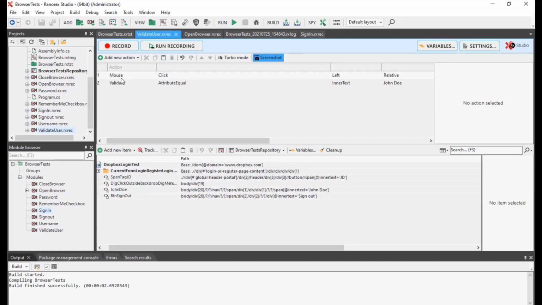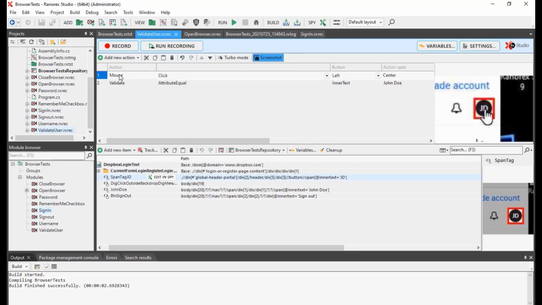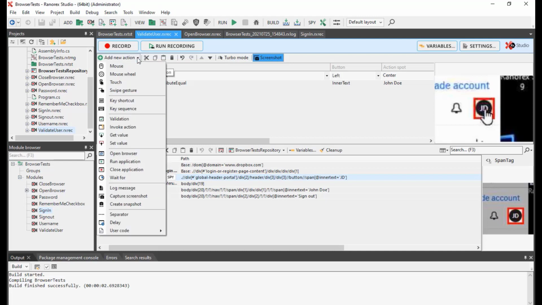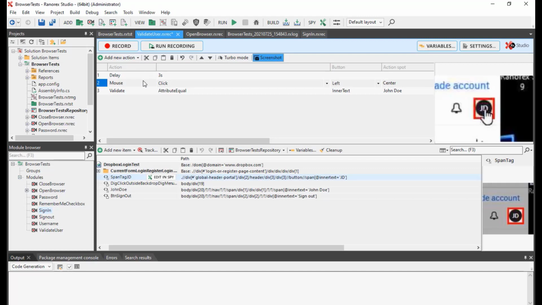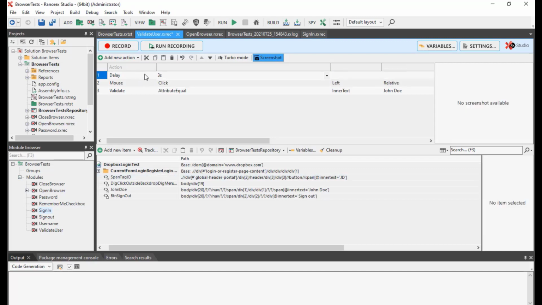So we know that once we sign in on this one, the next step after that is the validation piece. And so under the validation, we click on JD, and then we basically continue. Well, of course, if we wanted to, if you needed additional time, you could say, okay, I want to put a delay in there. That's very simple. We can move this up to the top above the mouse, and we could add, let's say, 3 additional seconds. That would allow you those 3 additional seconds to make sure that everything is loaded on the page.